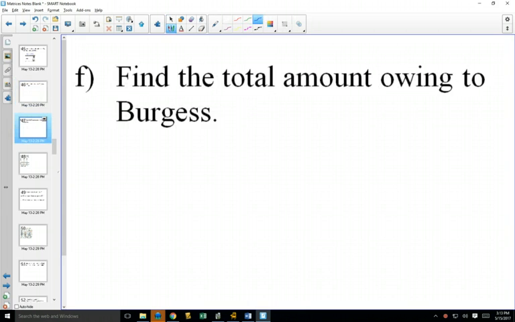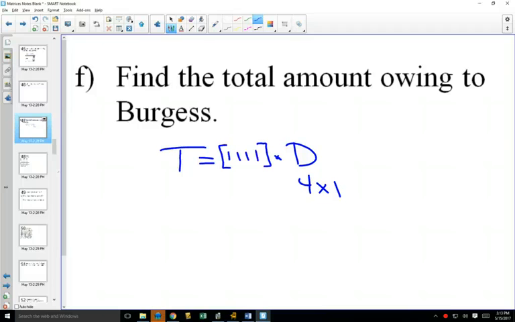So for finding the total amount, we could take matrix D, which is a 4 by 1, and I could multiply it by 1, 1, 1, 1, which would be a 1 by 4. How big is my answer going to be? A 1 by 1. Can you see when those ones turn and hit everything, they just add everything up? So we could do that. Or in this case, it might be quick to just add them all up.